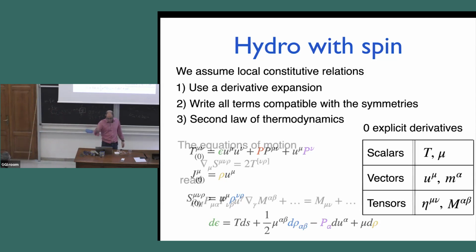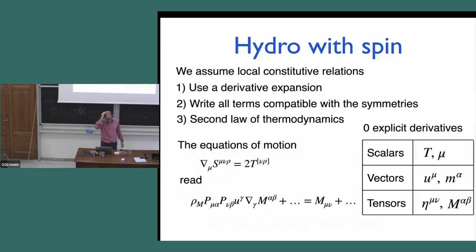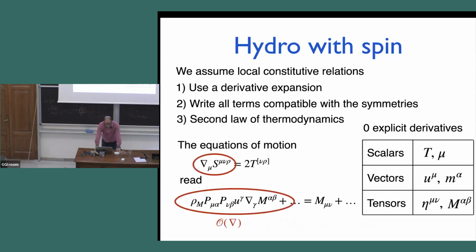Okay, so now let's look at the equations of motion. These are the equations of motion, and I'm looking at a particularly interesting set of them, because you see the problem here. The equations of motion themselves are not balanced. On the left-hand side, we have a term that has an explicit derivative in it, and on the right-hand side, we don't have an explicit derivative in it.